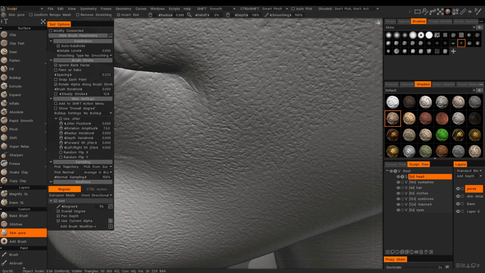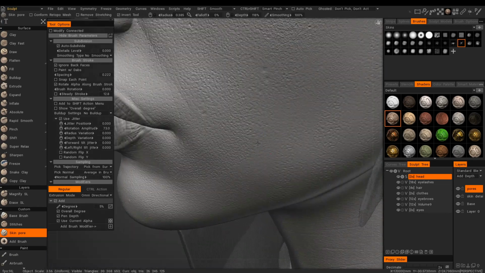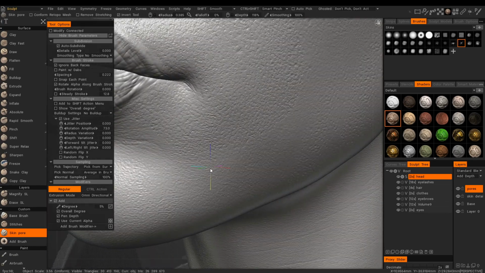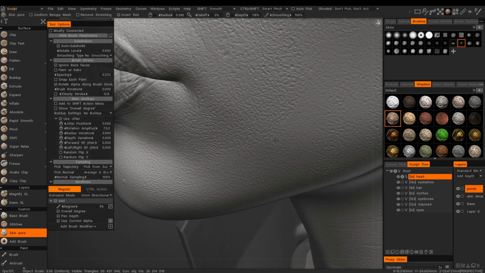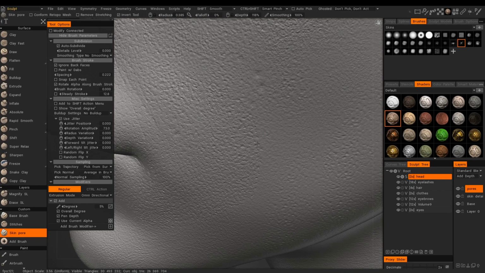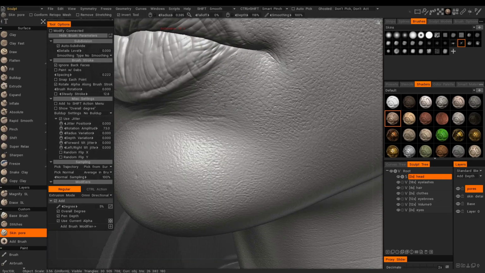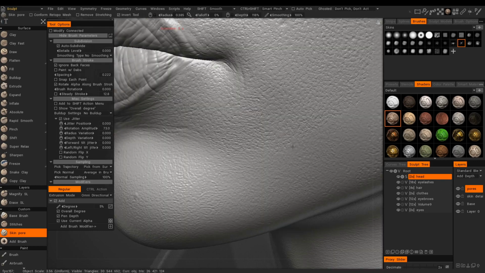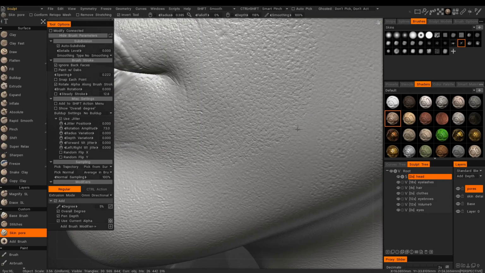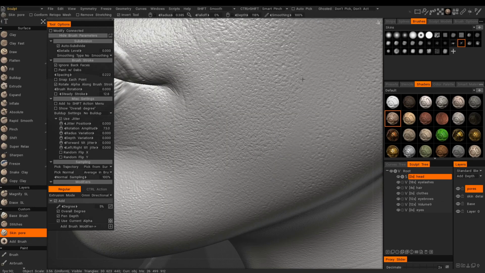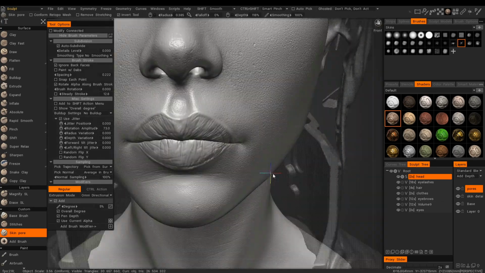I think at some point I stopped doing this drag dot method and started airbrushing, more than one at a time, you know, with scatter applied. But I think it didn't work out because in this method you really have the precision to put a pore by the side of a pore.